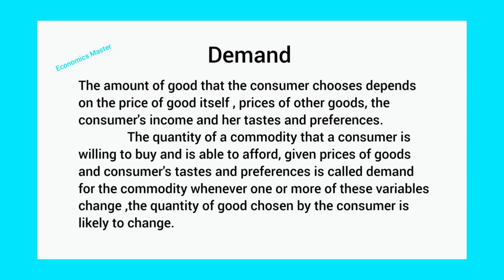Consumers' demand for a particular good depends on four factors: the price of the good itself, the price of other goods, whether the goods are substitutes or complementary, the consumer's income, and her tastes and preferences. Given the price of the good and the consumer's tastes and preferences, the quantity of a commodity that the consumer is willing to buy and able to afford is called the demand for a commodity. Whenever one or more of the variables change, the quantity demanded is likely to change.